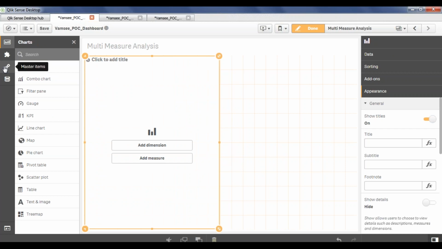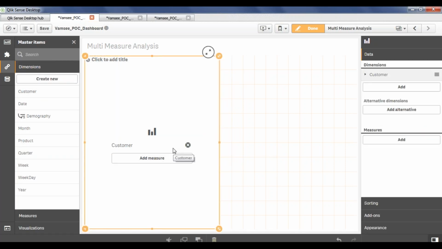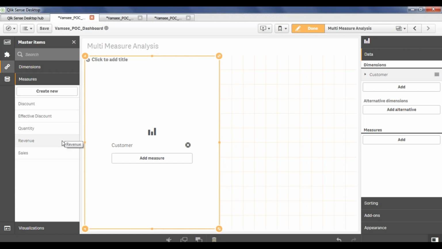So again, I'll take a bar chart here and take a customer. There is only one dimension. I'll take customer, and here measure I can take as, say, quantity.